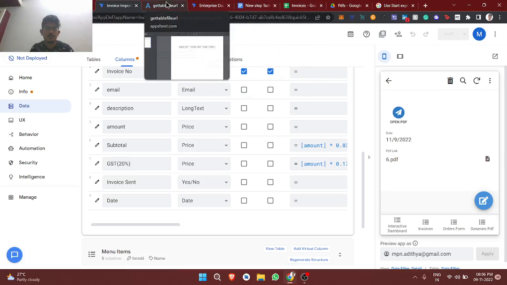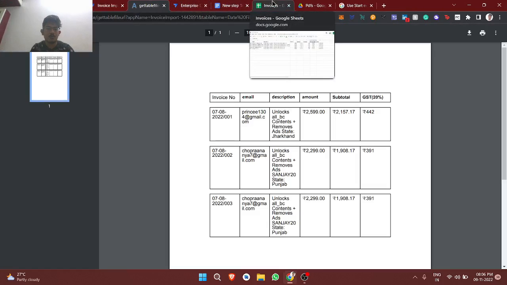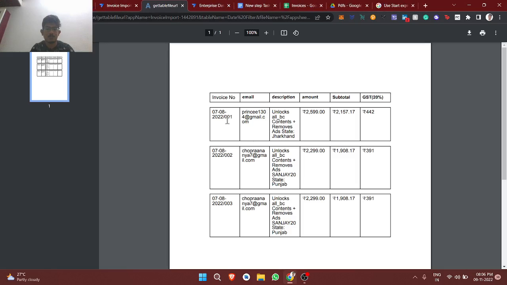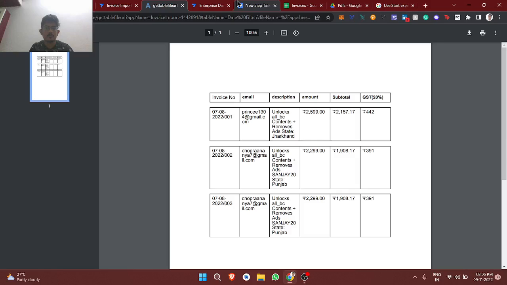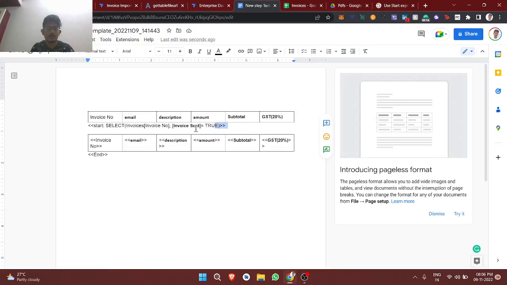And if you see, I'm just opening this sixth PDF; whatever the value is true, it got fetched. So only 001, 002, 003 got generated, right? Same like this, you can give the filter condition for date also, but actually the date is causing the issue. Maybe the problem here is... let's try one more time. So I hope you understand how the start and end works. Let's check one more time for date also.